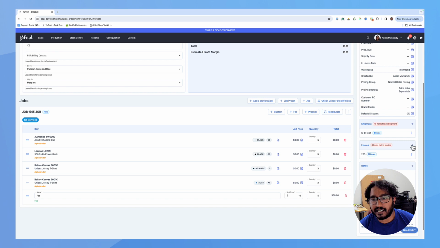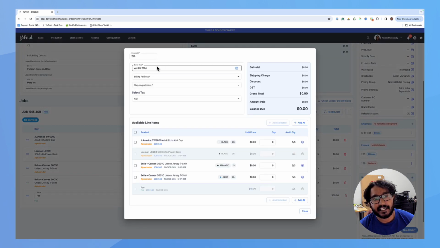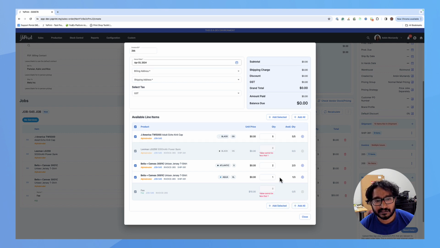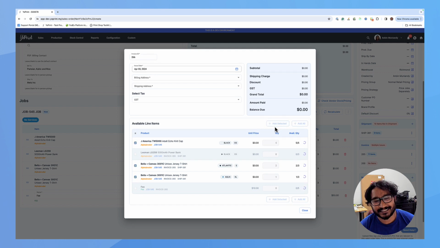And we're going to create a separate, new invoice. Then we're going to leave the rest of it blank, and here you can see these items have already been accounted for. There's 5 remaining here, 2 remaining here, 1 remaining here. So I'm going to go ahead and just add that. We're just going to add all. Again, that's a bug. So we're just going to add selected. Just give me 1 second. We're going to fix that, of course. There we go. That should be the correct way to do it.